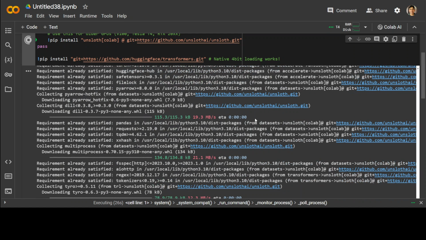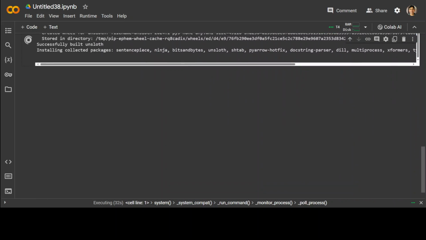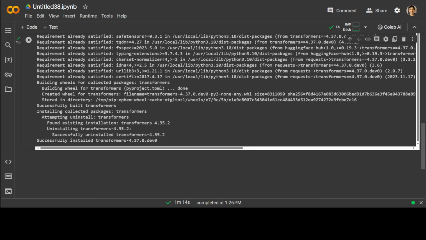First, it is going to download all the dependencies and then it will go from there. You can see that it has started downloading and installing a lot of stuff. And by the way, you can use the same command which I'm going to show you with any of the Hugging Face model. Let's wait for this one to finish. Shouldn't take too long. So all the dependencies are done.